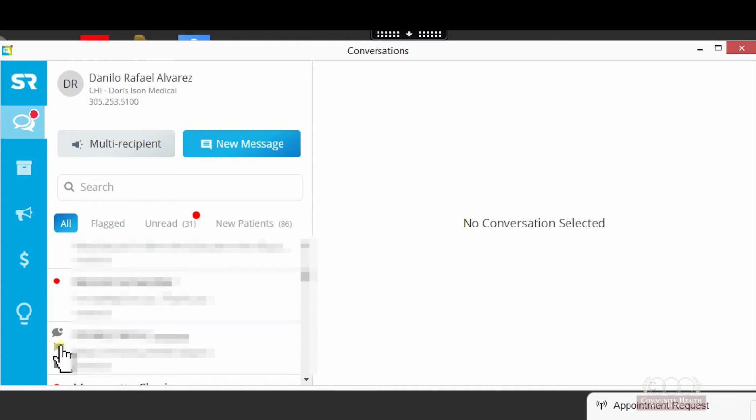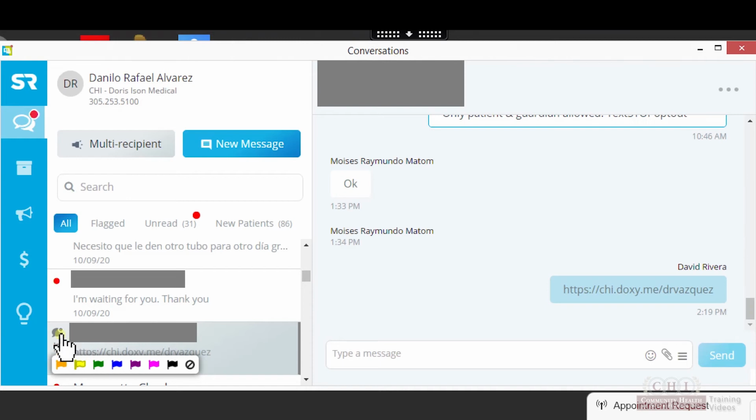Second option is to flag a conversation. We are not using right now this feature, but if you click there, you can set different colors to conversation.